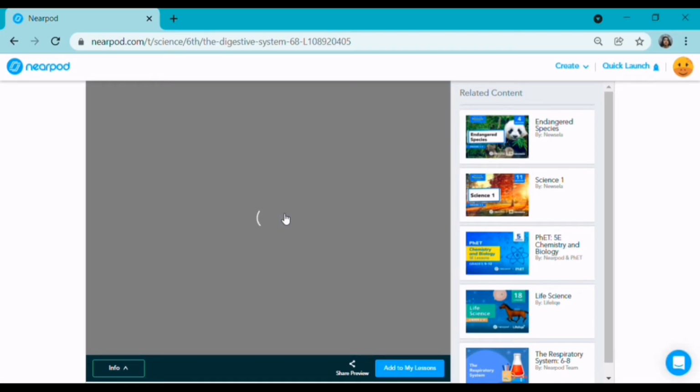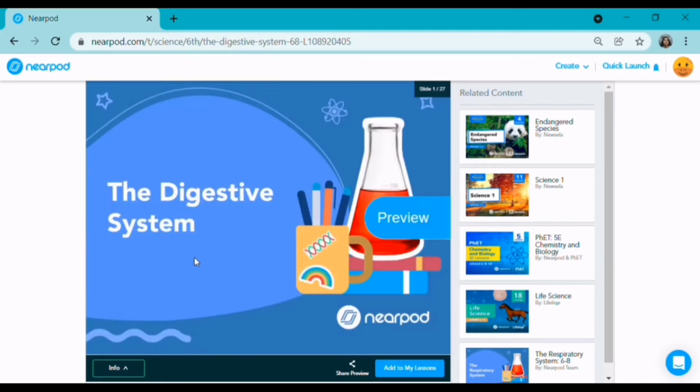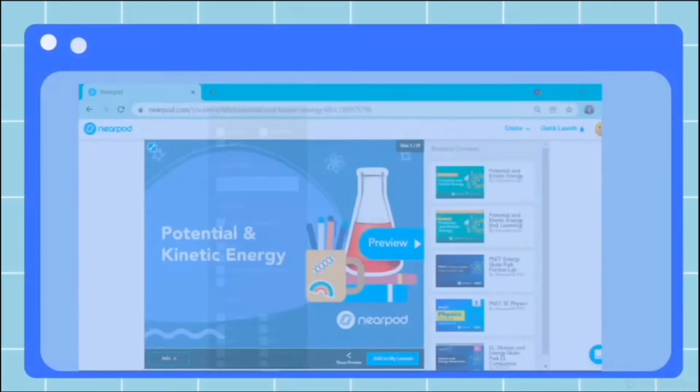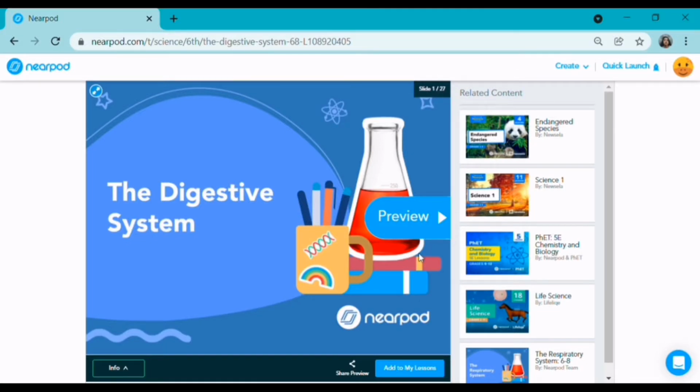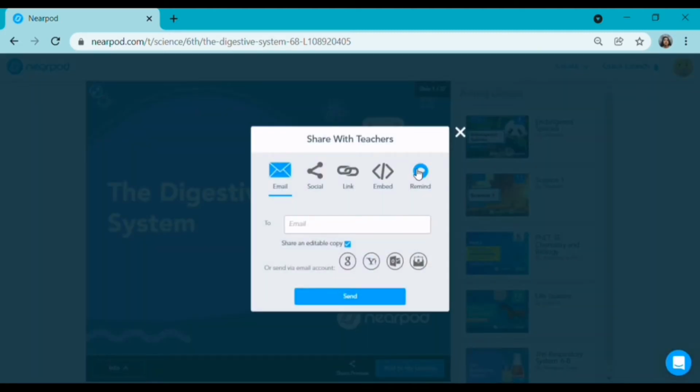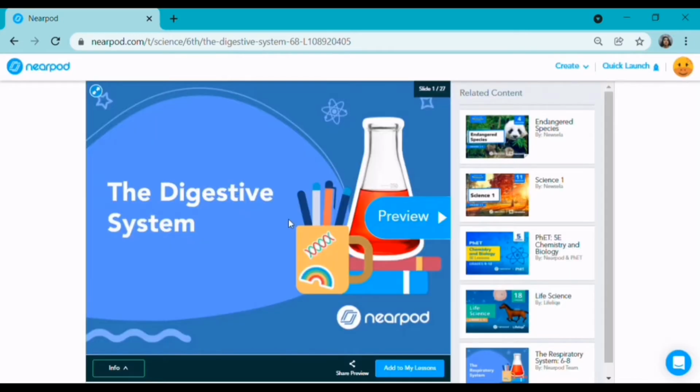This is what we can see after clicking the enter button. So here, as you can see, there's a preview. Diba? Preview mo na siya atong lessons na itong gipili. So na-preview. So aside from the preview, we also have here add to my lessons. Then this share with teachers, which is ato nang na-discuss. And then we also have here info.